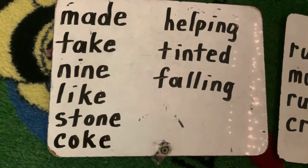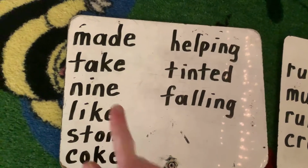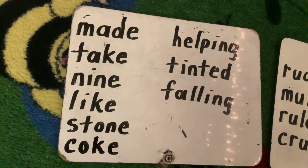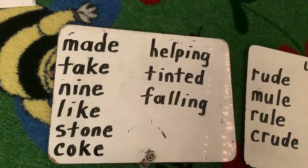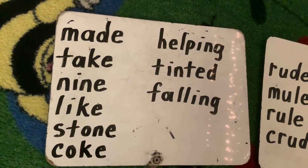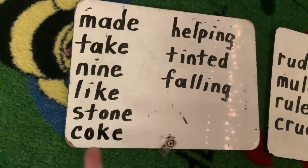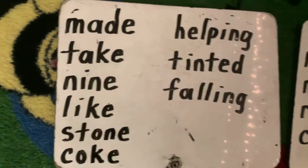All right, I'm thinking of a word, and it's a number word. It's nine, right? I'm thinking of a word, and it's another word, a synonym for like a small rock. It would be a stone. I'm thinking of a word, and it's when something drops to the ground. It is falling right now. I'm thinking of a word, and it's a name of some soda or pop that you might drink. I drink it, but it's got to have the word diet in front of it. Coke, right? All right, this time I want you to shout the word out before I exit out.